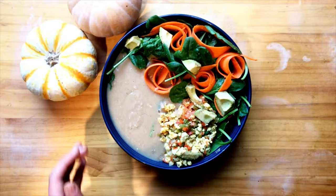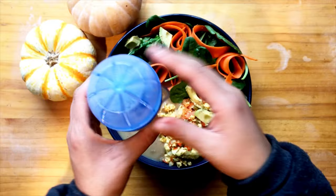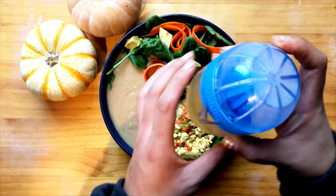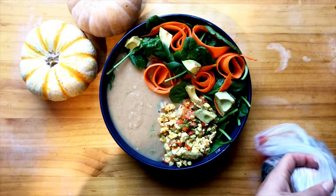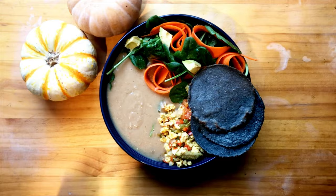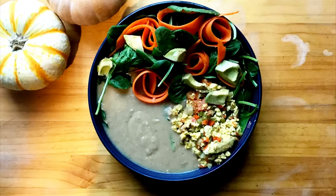I'm also going to add a little bit of lemon juice to my salad, and I have some little carrots that I peeled and rolled up to make them look kind of cute — like little roses on my salad. All of this is raw because, like I said, I want to have a little bit more raw ingredients in my diet. I also like cooked food so I'm not going to go 100% raw, but I'm going to add more raw. Check out that book 'Miracle Metabolism' — it's a pretty good price and it just has so much information, I love it.